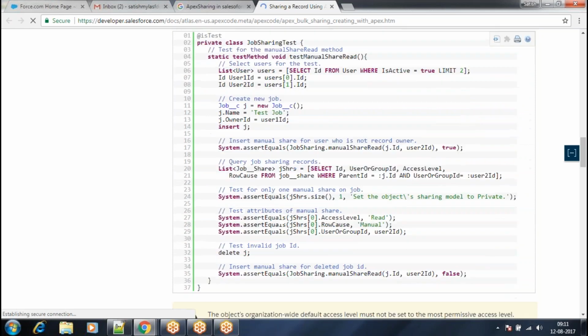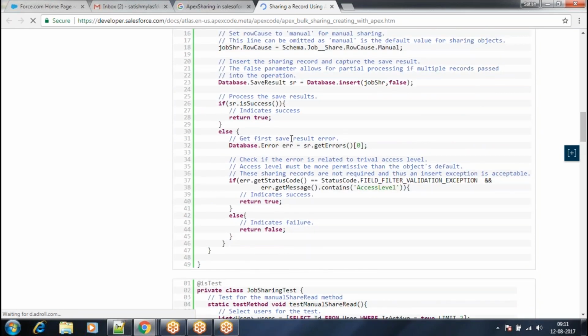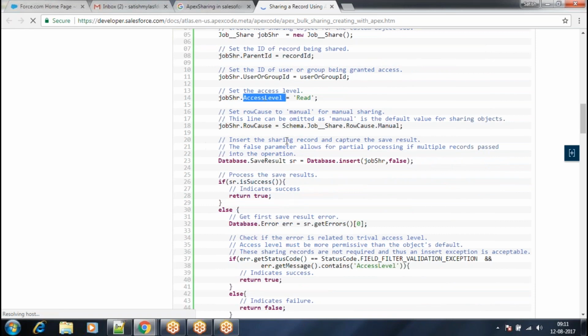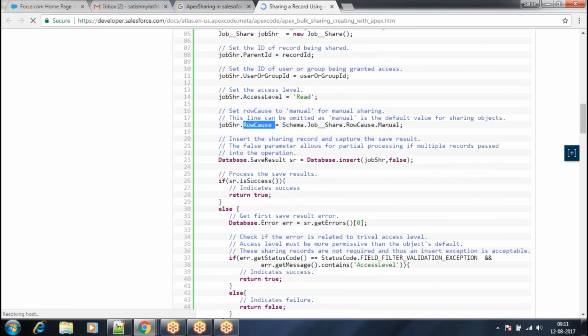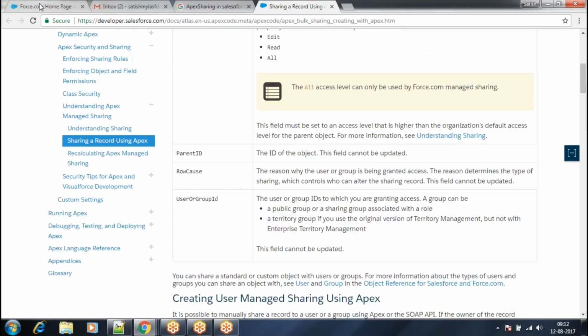So what do we want to share? Look at the point: parent ID, user or group ID, access level. If you are giving your own reason, then it is schema dot share object dot row cause dot reason. You can give your own reason instead of manual.